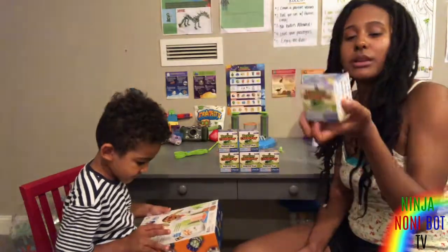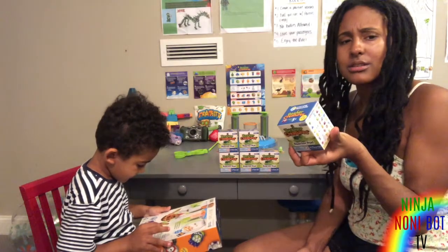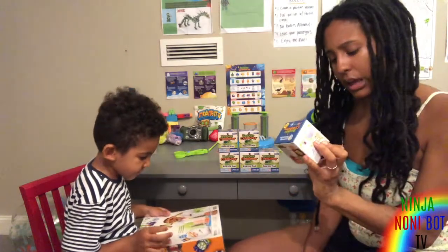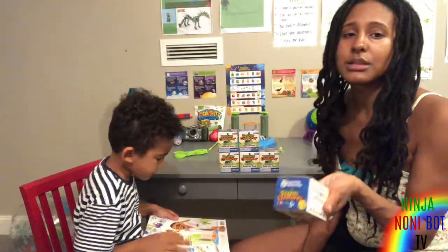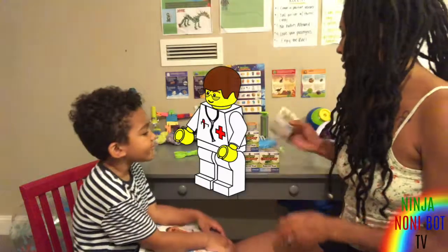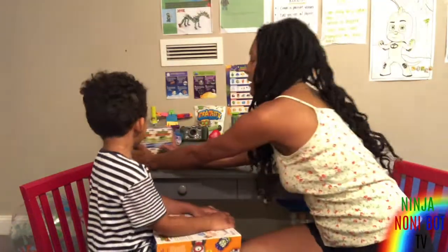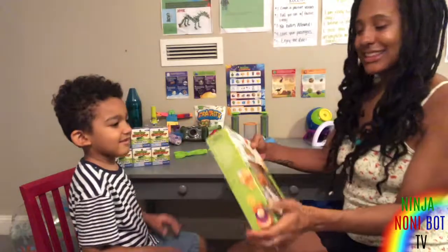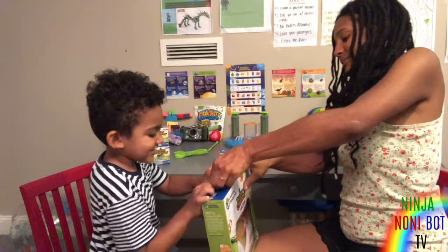I love these because Noni's really into science as of lately. He's 4 going into kindergarten, and I just love this set. He wants to be a doctor, so this is just a good precursor into the scientific field. But yeah, anyways, so Noni, let's get into opening these. Yeah. Oh my gosh. Here, let me help you.